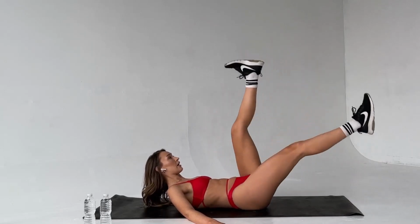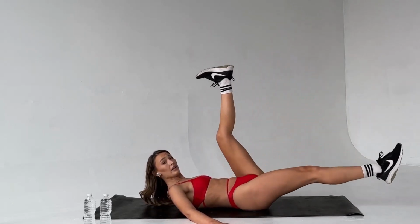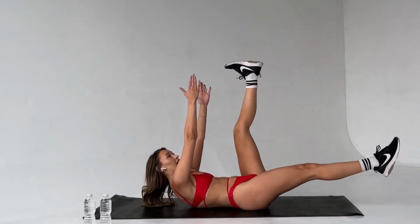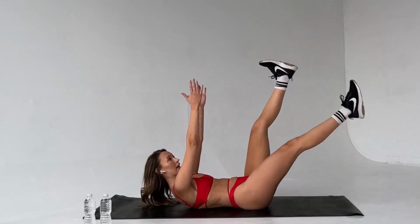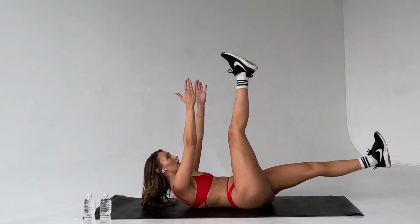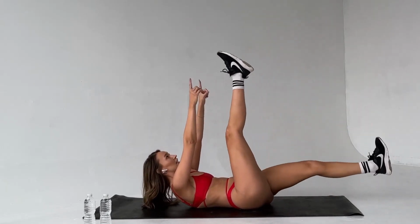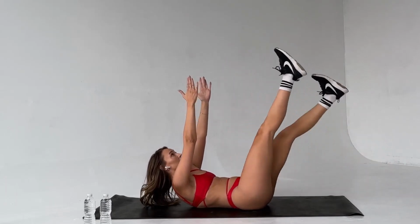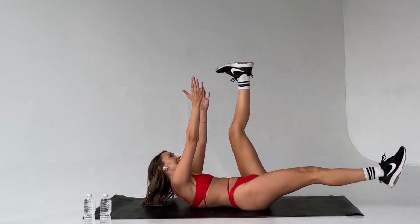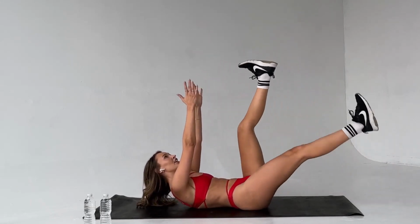Big kicks for me. And what I want you to do is lift your hands up towards the ceiling, straighten those arms, fully extend them. And I want you to lift your head and shoulders off the mat like you're aiming towards the ceiling, like you're trying to touch it. Kick those legs out. You will feel that here. Make no mistake. Good. Almost there.